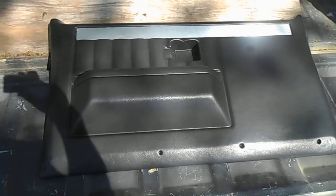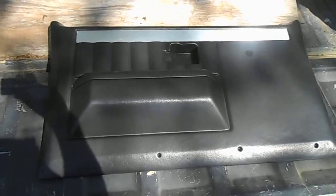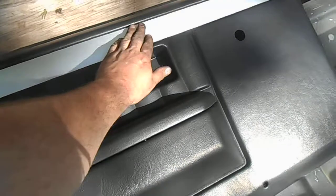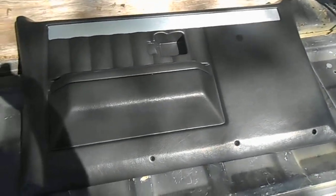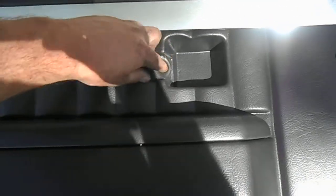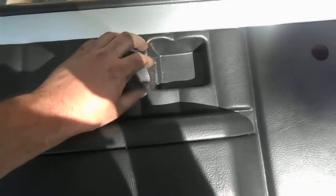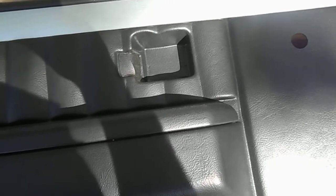I bought these from AM Auto Parts off eBay, and it was $250 on sale. It came with a padded armrest and this brushed aluminum piece. It's made of one piece of hardened plastic. It's got a little spot right here — I just cut a slit in it so the handle would fit through and keep the gap closed off, because I'm not putting anything here like the chrome trim pieces.